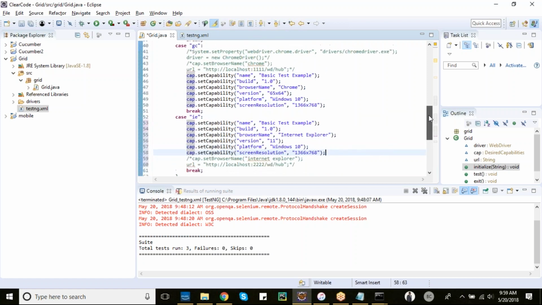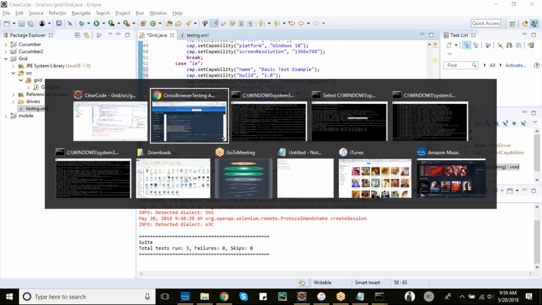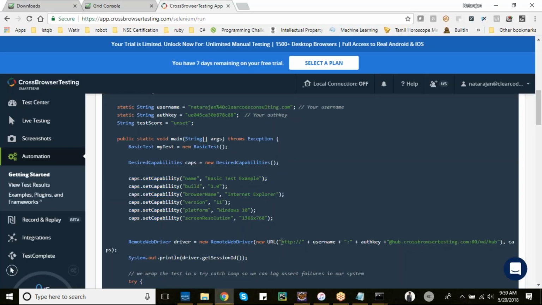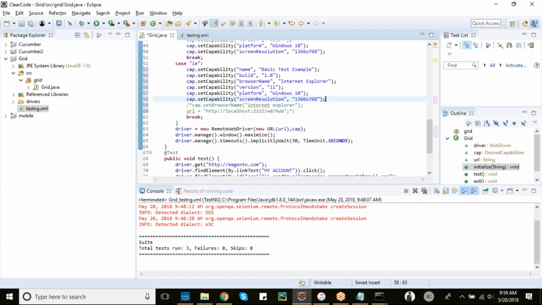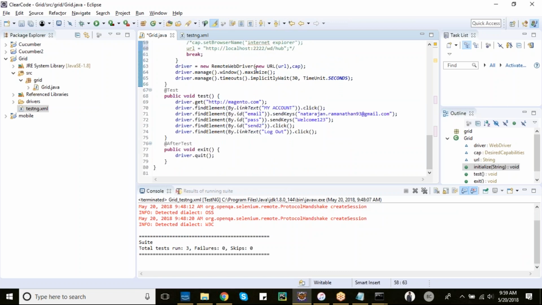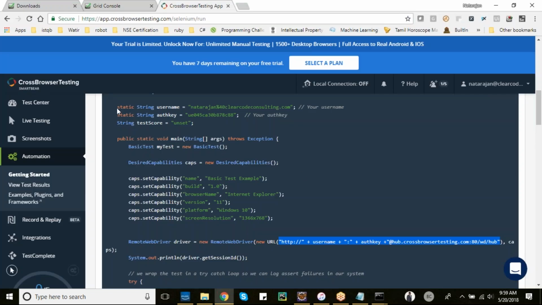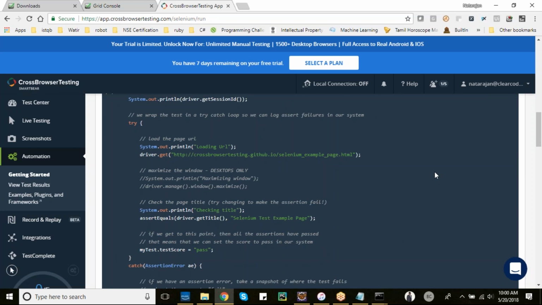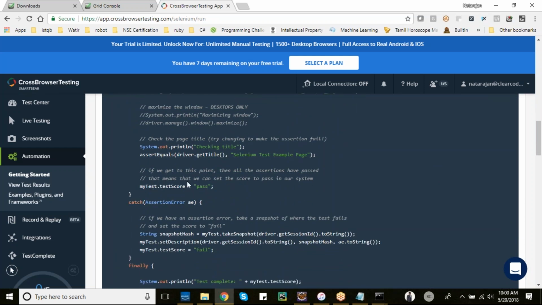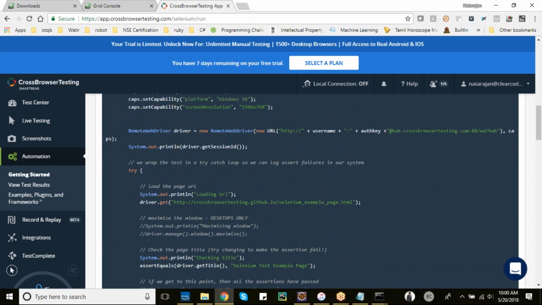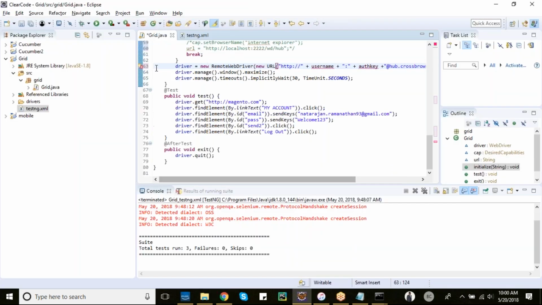Now, the three capabilities have been passed in and the URL. So when you deal with the URL, it's going to be this thing, which says http:/hub. Just copy that and paste it in your URL. You need username and password. You can capture that at the top. Test score, where is it being used? Yeah, it's a pass or fail status that it updates. We are not going to use that anyway in our coding. So you can just copy the URL part alone and put it at the top.